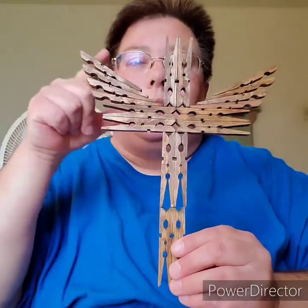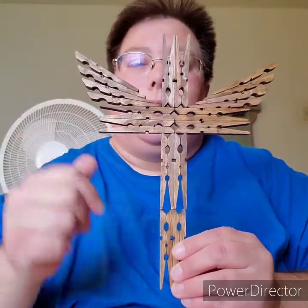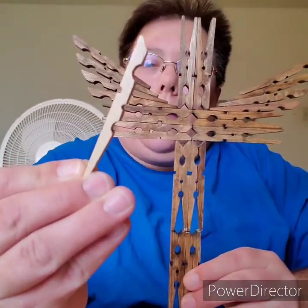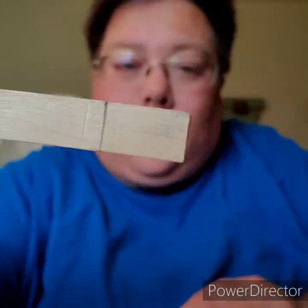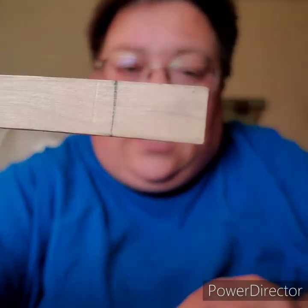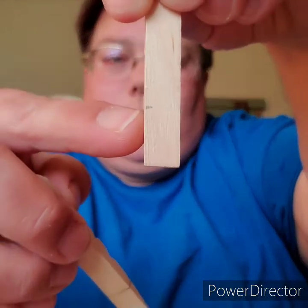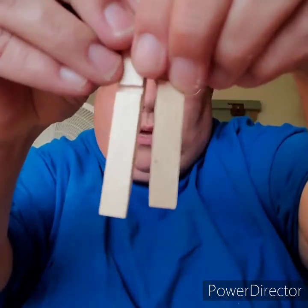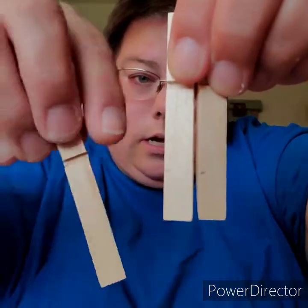So, this is the cross — you can tell it has the wings right here. I use just only half of the clothespins. What I did was whenever I did the wings, I get only one clothespin and I draw a line so that way I can measure each clothespin. I'll do a little mark on each clothespin — see, that one's got a little mark, same way with that one — and depending on how many of these you're going to use to make a wing.